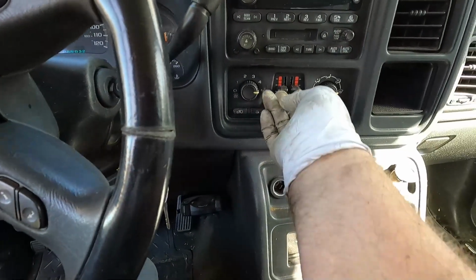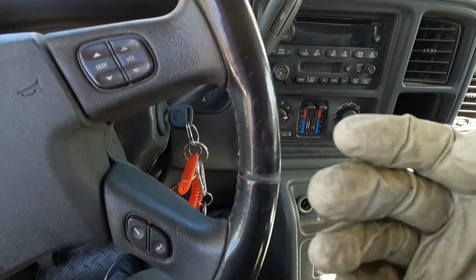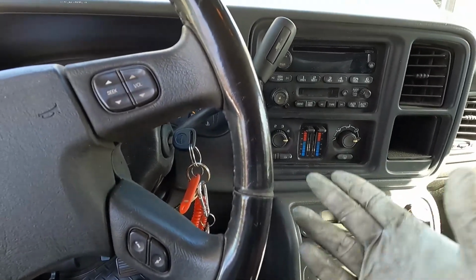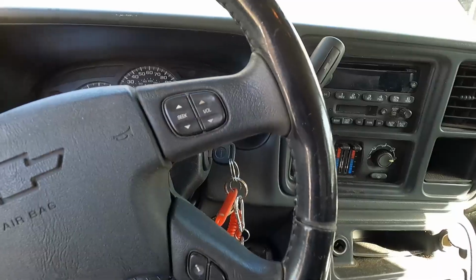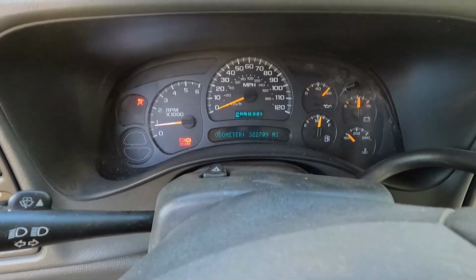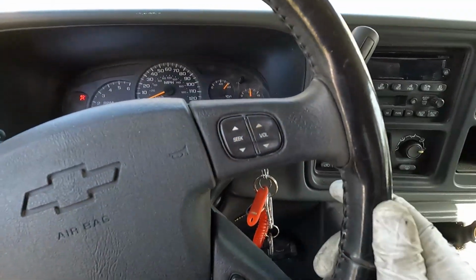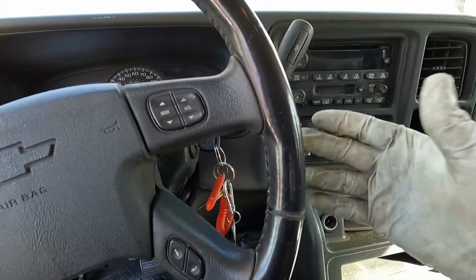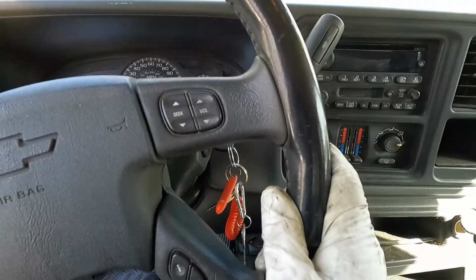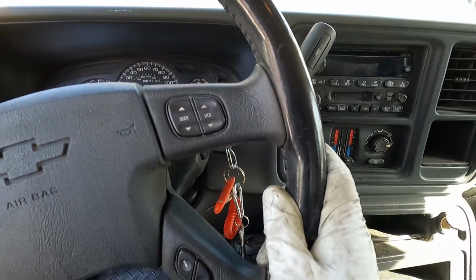Now let's go ahead and turn on the heater and see if we can draw some of that coolant into that heater core as well, just to make sure that we're fully topped off and get all those air bubbles out of there. 322,709 miles. Wow, that's impressive. Now we've got the AC going full blast, heat up the engine, but also make sure that we're getting that thermostat to open. And it looks like we're not quite up to operating temperature yet, but it's getting there.